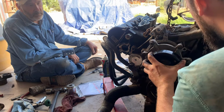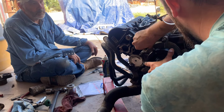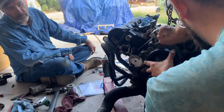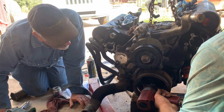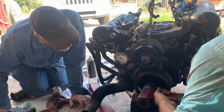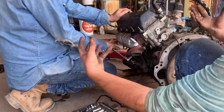There's kind of a lone wolf bolt here. Is that right? We'll get these tight. You keep moving forward. We got to put the crank harmonic balancer on next. Got it sitting in there, got to tighten it. Dad is putting on the motor mounts because the engine kind of cradles in there, and it makes things easier when you already have these mounts on it.